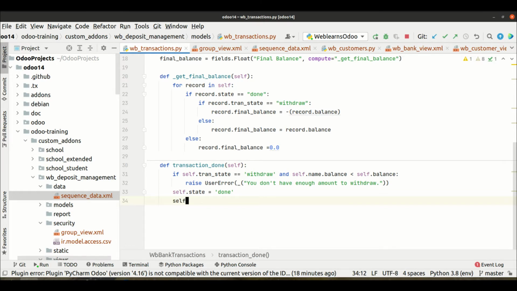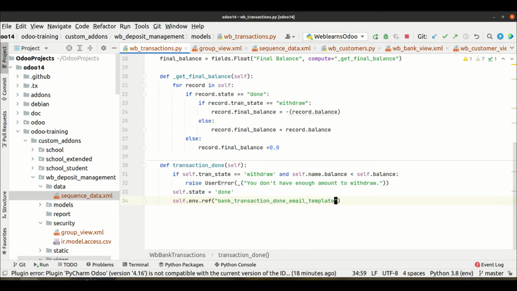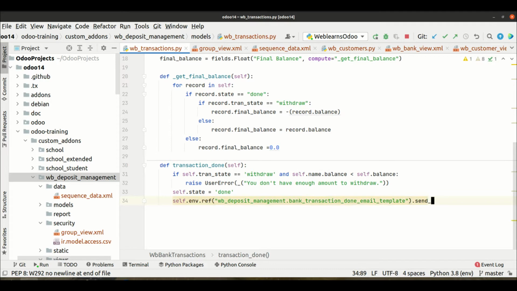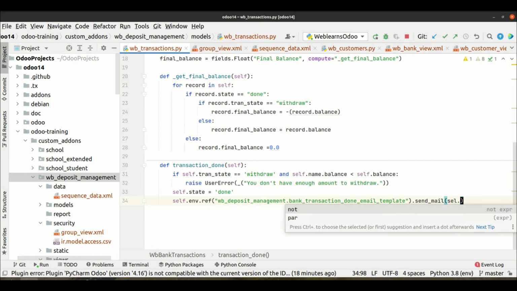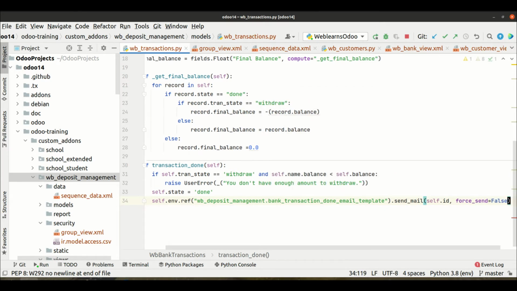Here: self.env.ref, and then we paste the email template ID, and we have to provide the module name here. Then we simply call the method send_mail, and pass the record ID, which is self.id. We will also use force_send, and right now let's set it to False at this moment; by default it's True.